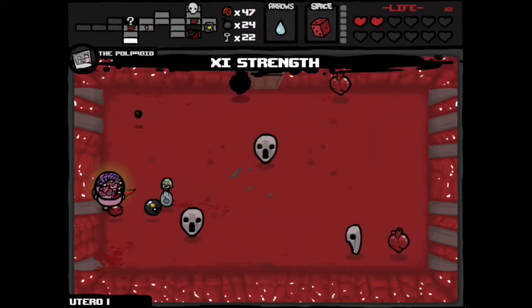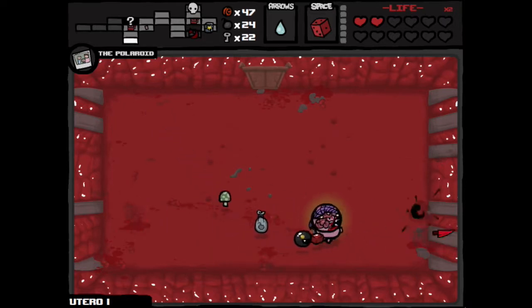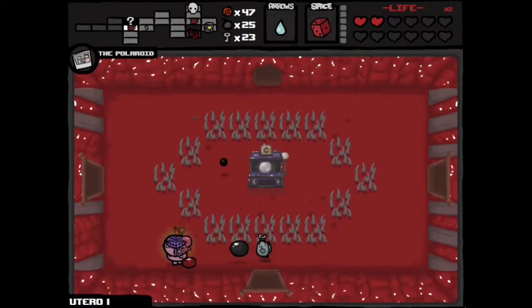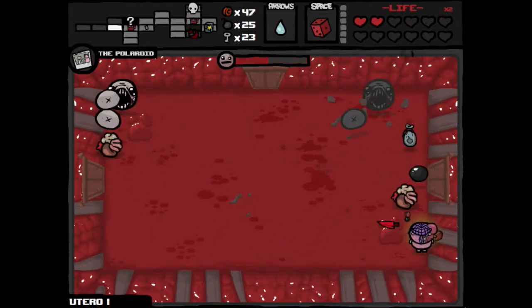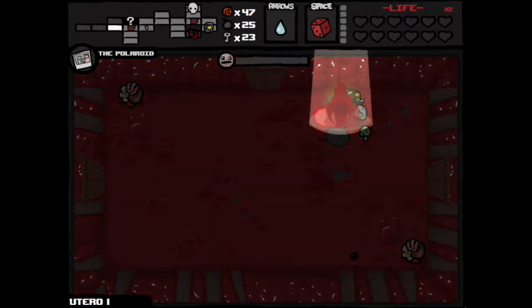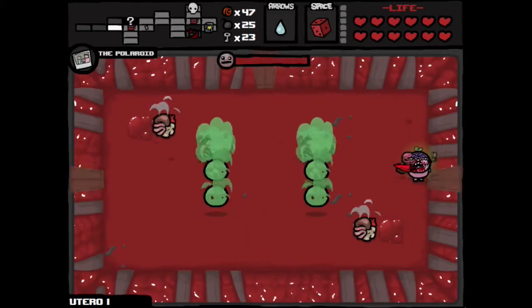Kinda wanna pop the strength pill. Not pill, card. Just for that room, okay. Very, very lucky. Oh, I got healed by it. Okay, then. Maybe because I can't gain any more red hearts, it just healed me? I think? Oh my gosh. Oh my gosh, okay. I'm an idiot, but thankfully I have one up.